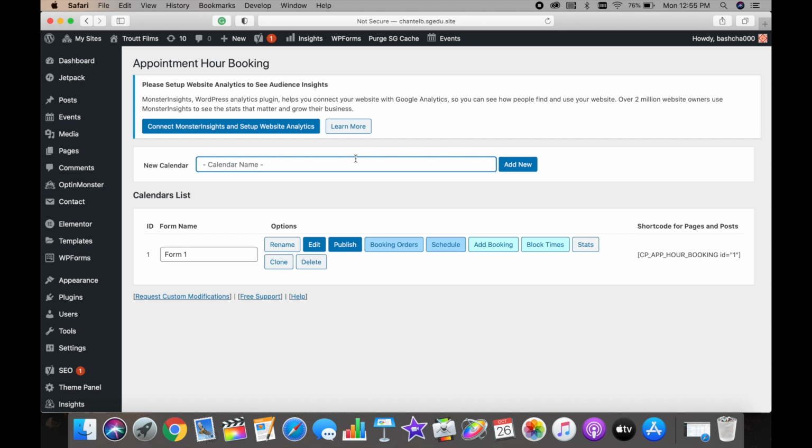And you can also add other calendar names, and you can do other ones too, or you can clone it and schedule and see which ones are where, what kind of bookings you have, and then it will also email you confirmations if you have any bookings, which I thought was really nice too.